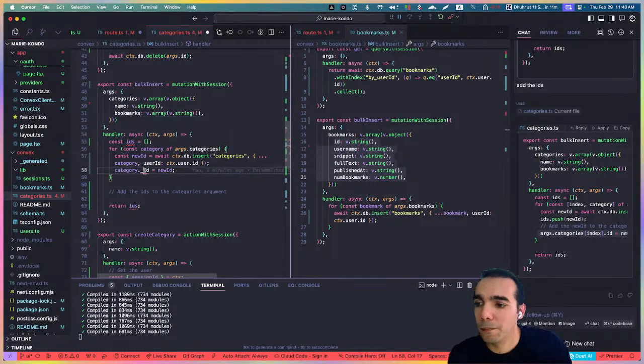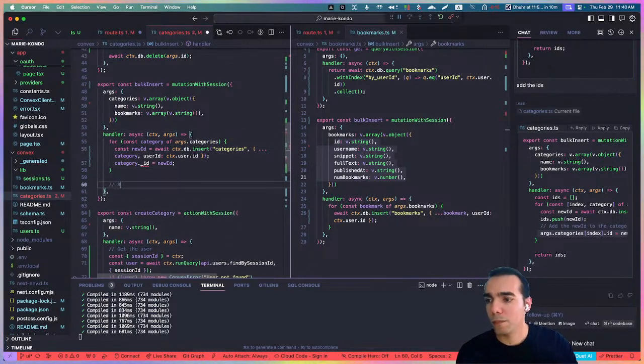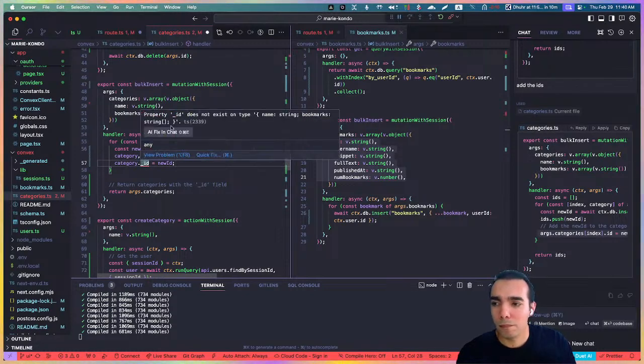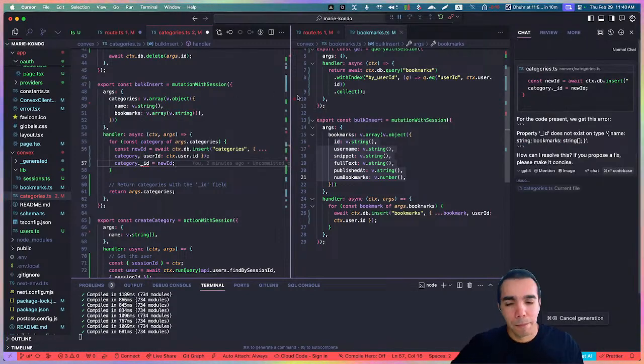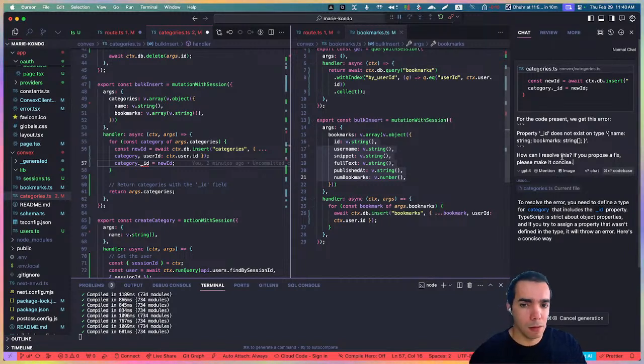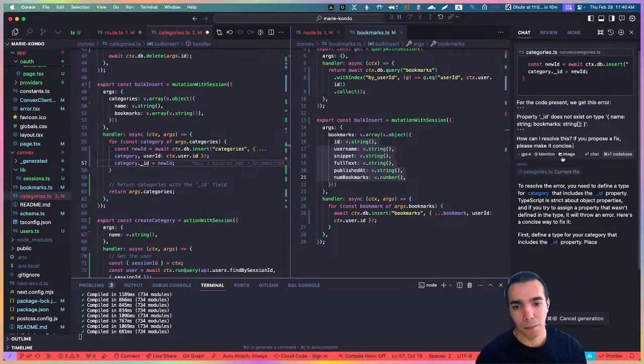Ah, right. If we can fix this. And I know when you're modifying an object, then you don't have to worry about making it. To resolve the error, you need to define a type that includes ID. Okay.